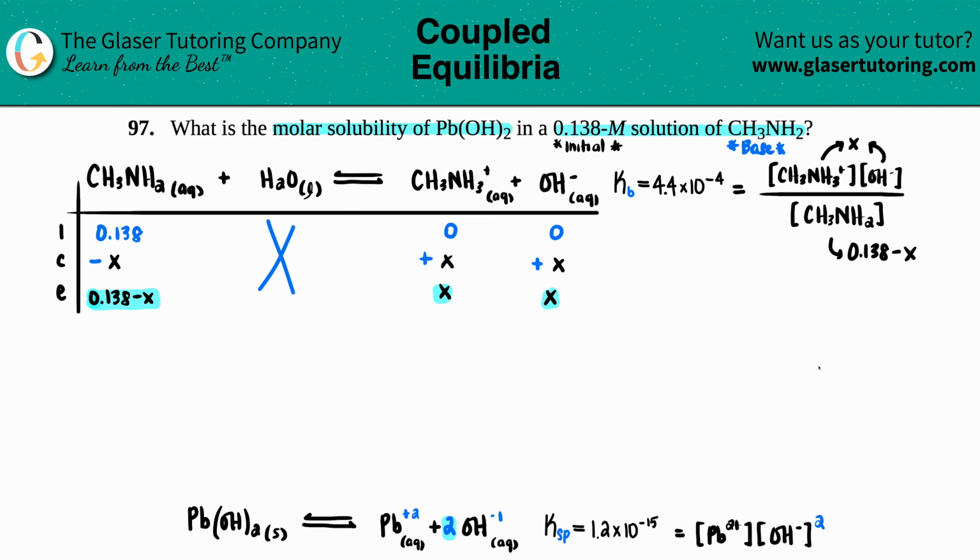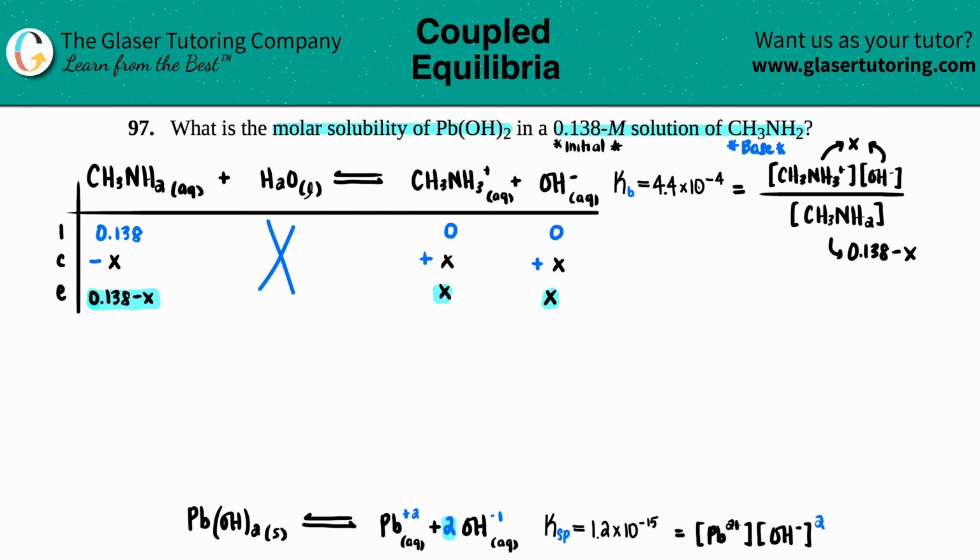0.138 minus x. Now, generally, we do like to assume, right? Whenever we have a number with the minus x, we say to ourselves, okay, this number is small, so whatever we started with, chances are we're going to be ending with roughly the same amount. But now we're getting into a little gray area because usually it starts with 10 to the negative 4, right? And then as you get to lower numbers, 10 to the negative 5th, 10 to the negative 6th, then we can definitely assume. But 10 to the negative 4 is a little iffy.